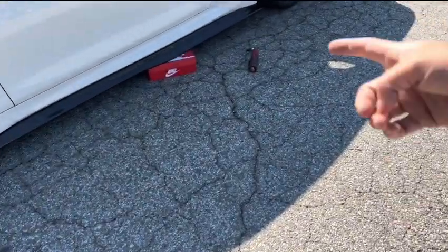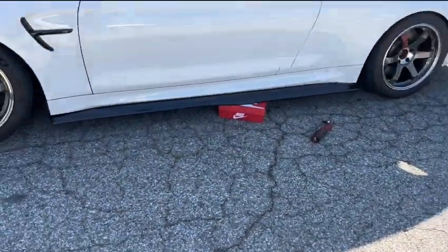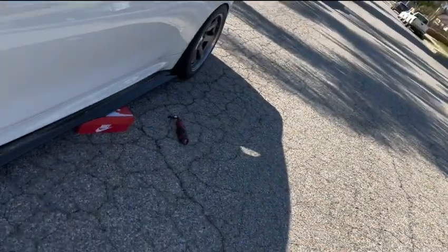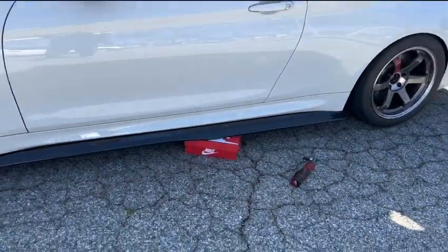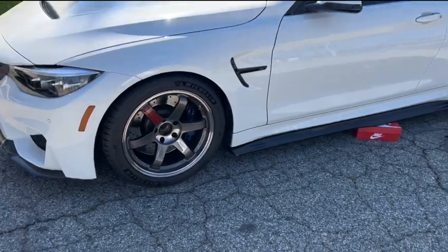All right, guys, check it out. Right now I'm getting the driver's side mocked up. We got the Nike shoebox holding it up. It takes two people to do it, to be honest, but I'm doing it by myself. Get it nice and even, and start putting it on. Looking clean, check it out already. It's started making the car look different.